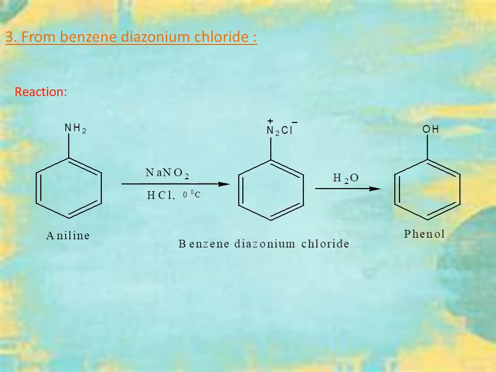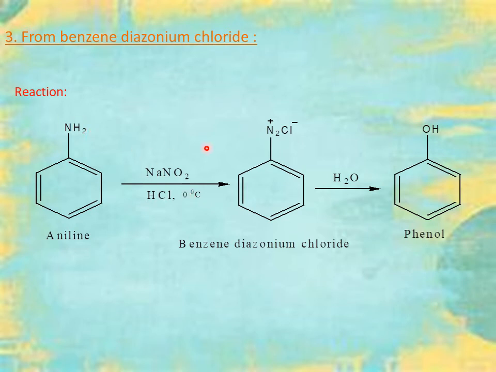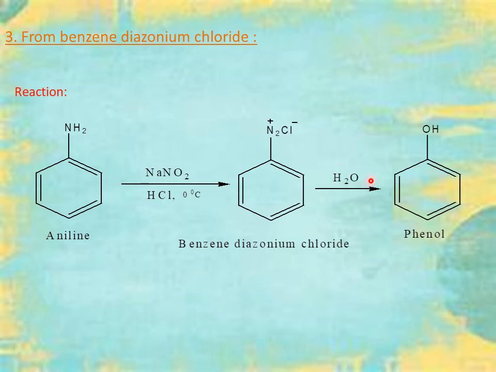The next method is from benzene diazonium salt. The benzene diazonium salt is formed from aromatic amines like aniline. Aniline undergoes diazotization in the presence of sodium nitrite and HCl at 0°C — the NH₂ is converted into a diazonium salt, giving benzene diazonium chloride. Upon hydrolysis, N₂ is released as gas, Cl⁻ combines with H⁺ as HCl, and the OH⁻ from water attacks the benzene ring to give phenol. This is a type of Sandmeyer reaction involving loss of N₂ and HCl.